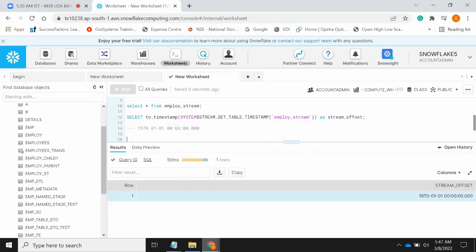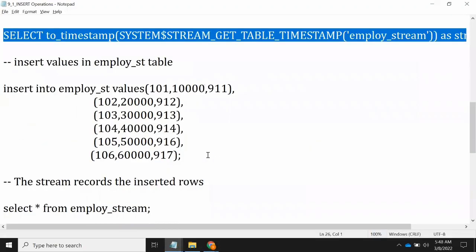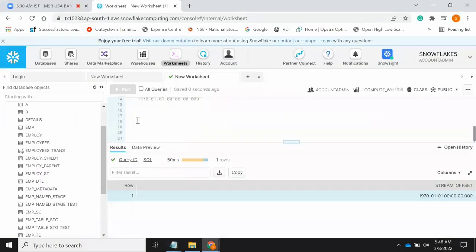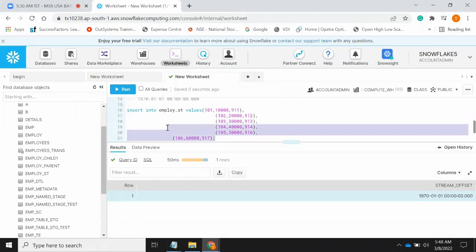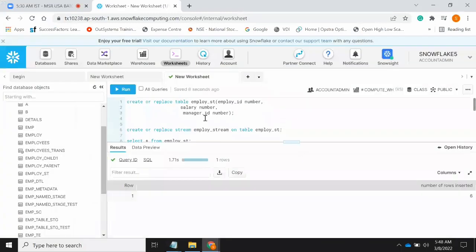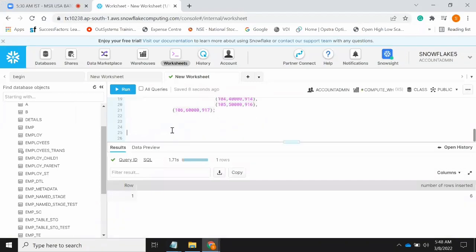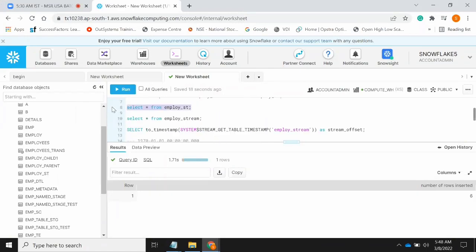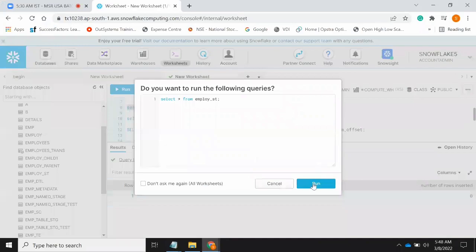Now let's insert the data into this, with values for ID, salary, and manager ID. Now let's check the data. See this, we have inserted 6 records. Now observe carefully what you can see in the source table.